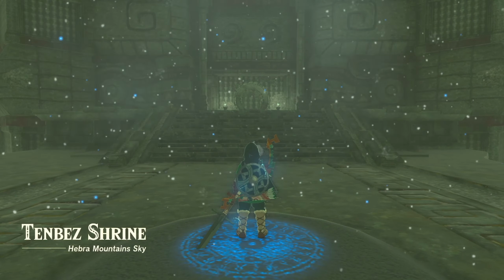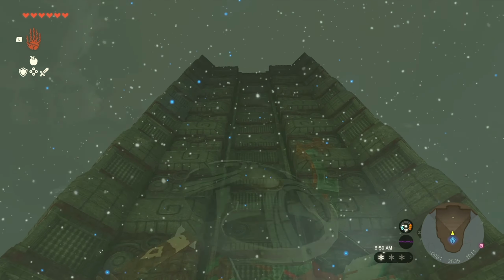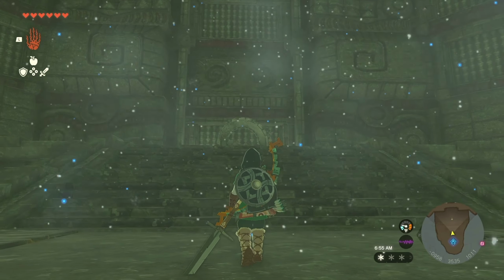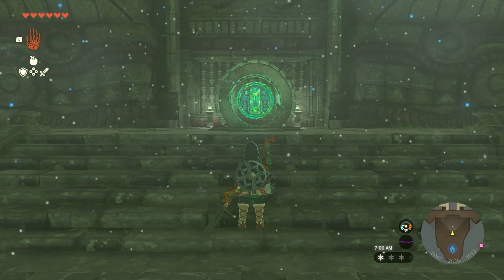All right, guys, here we are in the Hebra Mountain sky. I'm not sure exactly what this is. I don't know if it's gonna be something that's way too hard. This looks intimidating. It might be something that's way too hard for us to do right now. But we're gonna check it out in the next episode.